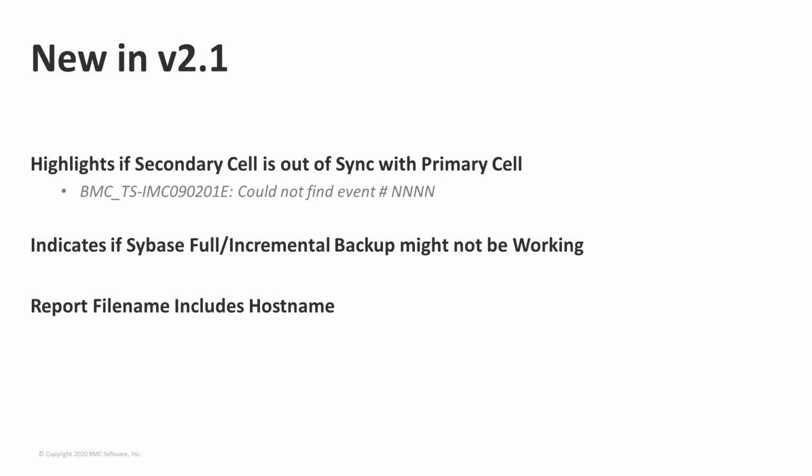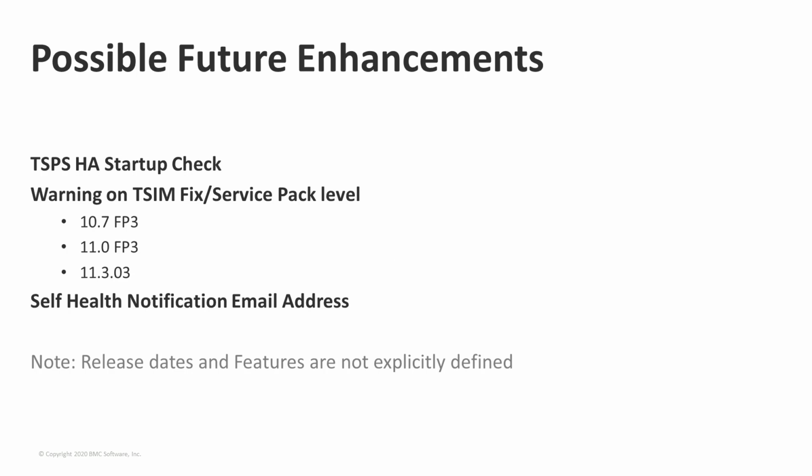Just before we look at the tool itself, a brief moment on items that are likely to be added to a future release. The TSBS can suffer from the same type of problems as the TSIM HA startup, so a check for the TSBS should be added. TSIM fix and service pack levels could be verified and warnings given if the most recently available version is not yet applied. These fix and service packs contain fixes for a lot of defects, as well as new features, and therefore we would always advise being on the latest version.